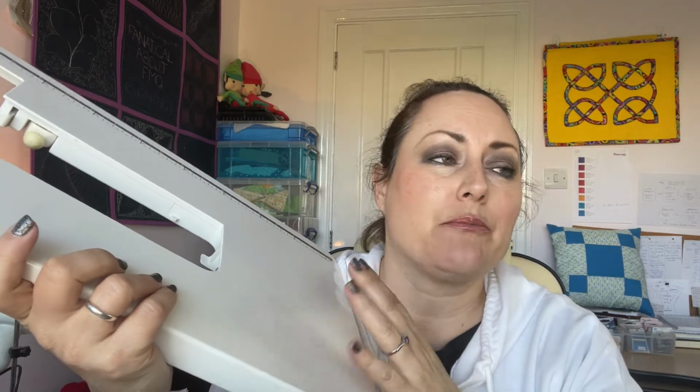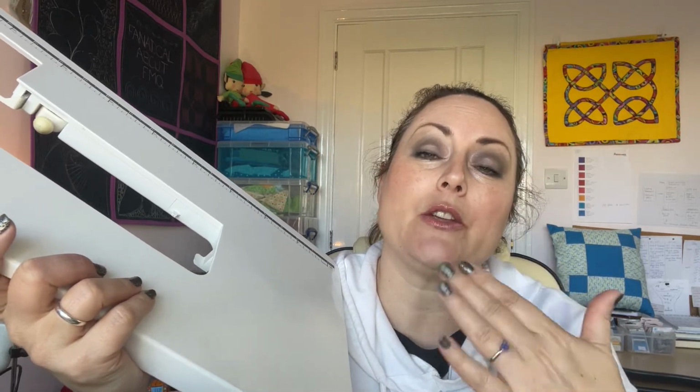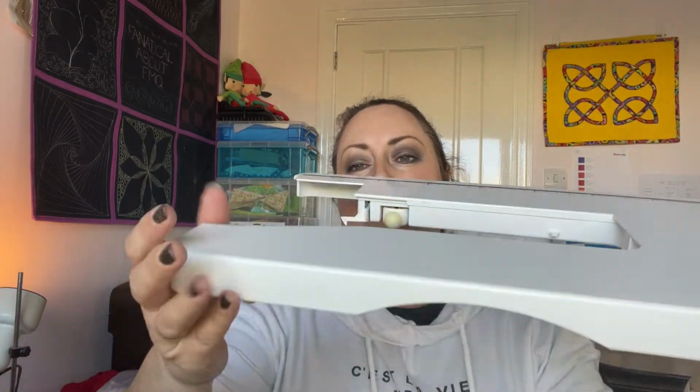The second thing to see if the machine comes with is an extension table, and this is one of these. Quite often these are included in promotional offers by the sewing machine manufacturers, so watch out for that because it can save you quite a lot of money. The extension tables are incredibly useful. They take the weight of the quilt to the left of your needle when you're sewing, and in fact any larger project can benefit from using an extension table. They fit onto the side of your machine here.